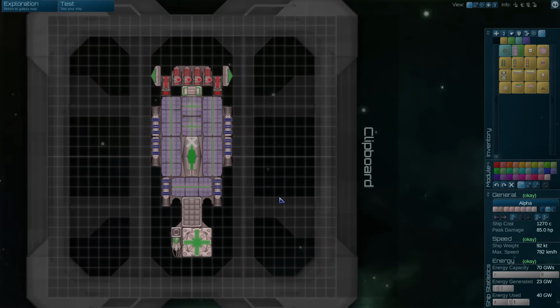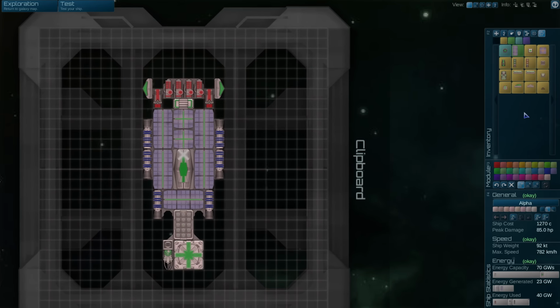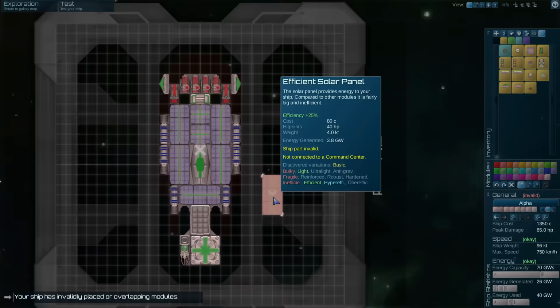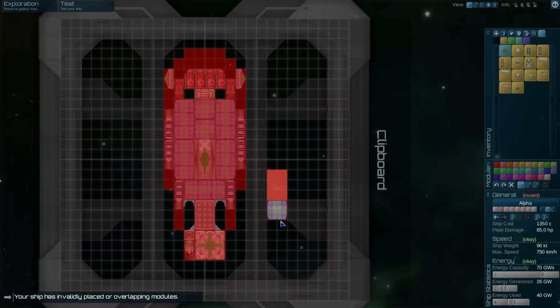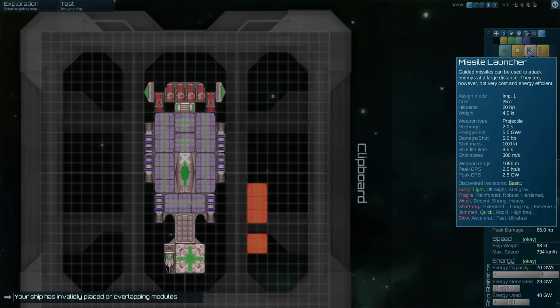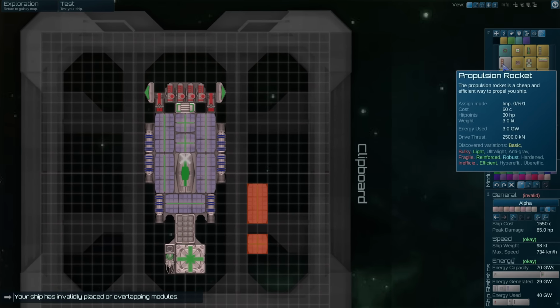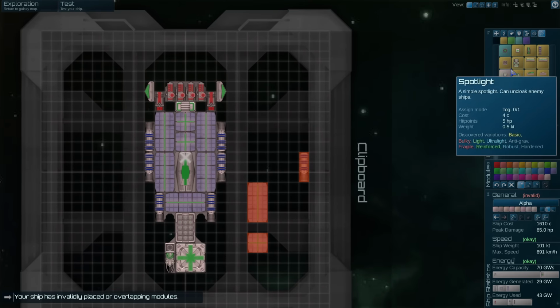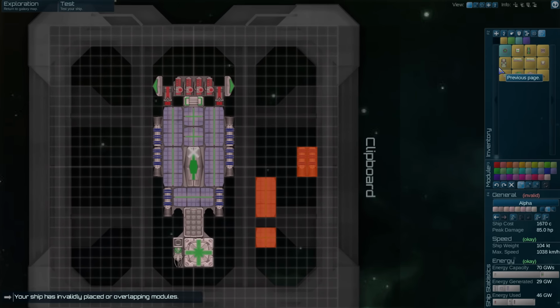Galaxy map initialized. Alright, so, new things. We've got our explosive charge, we've got the efficient solar panel. Definitely want to throw that out there, as well as the other micro solar panel going to be added to the ship. Got a regular missile launcher available, singular... we actually have two, we have an even number of propulsion rockets now. Cool. Let's go ahead and grab those. Those will probably get added to the ship.